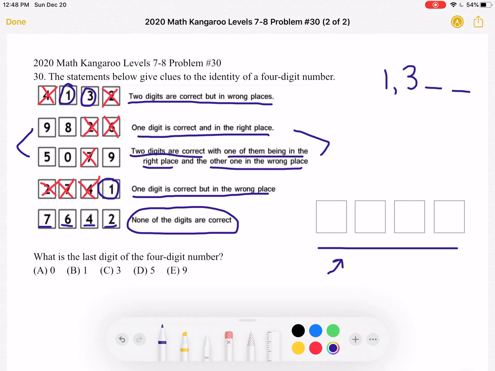The first statement is supposed to have one digit correct and this one's supposed to have two digits correct. So they have to overlap and both have one of the correct digits. And we can see that the only digit they have in common is 9. We have a 9 here and a 9 here. So that means that 9 is one of the other digits we're looking for. We don't know in what order yet, but we'll find out soon. So we have 1, 3, and 9 so far.